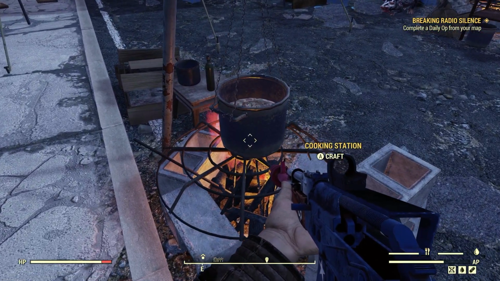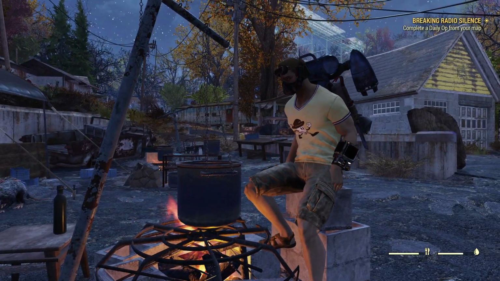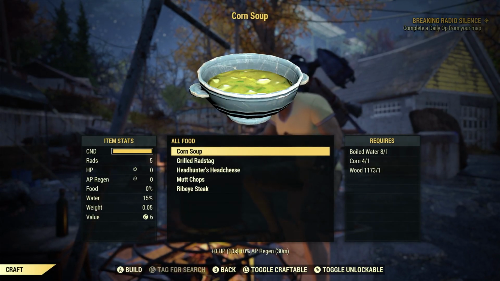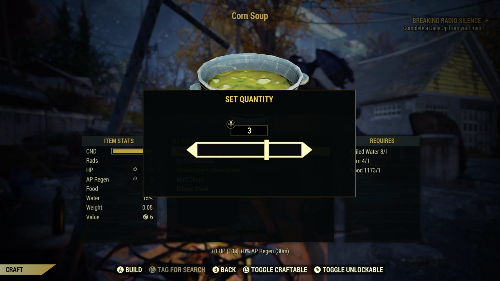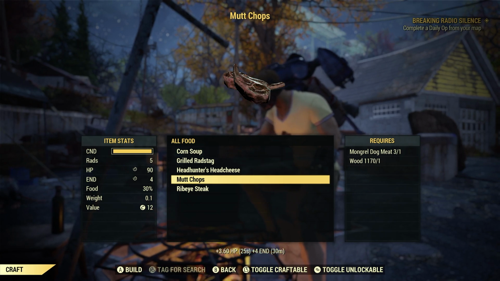All right, let's go to our cooking station. And of course, we have our outfit on. Let's go to all food. All right, let's go ahead. We're going to craft some soup here. Corn soup. We're going to craft some mutt chops.